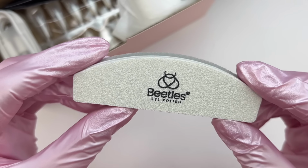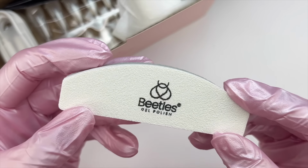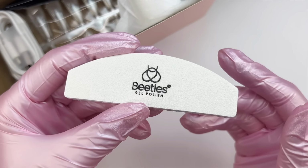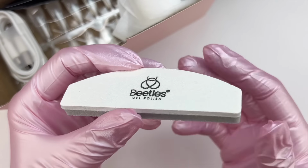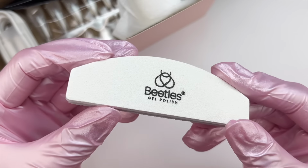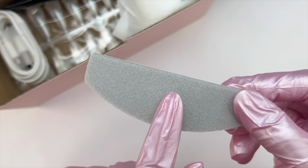The next item is this little mini file and buffer. I wish this was a little bit larger, but it's okay because honestly with full cover shaped nail tips, you really don't need to do much filing to begin with. So I feel like overall this is a decent size, and we do have the file on one side and then the buffer on the opposite.